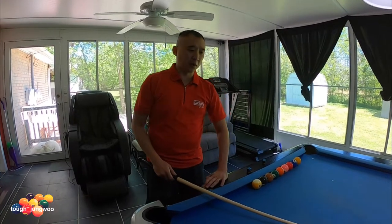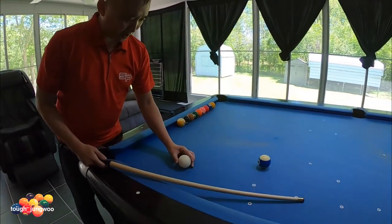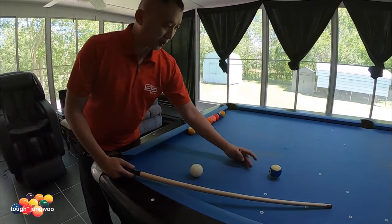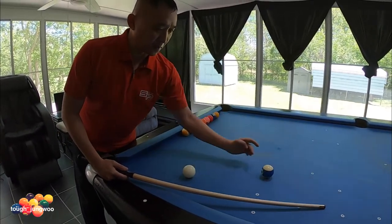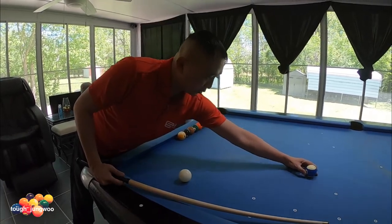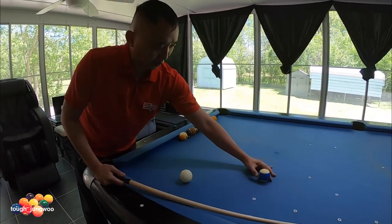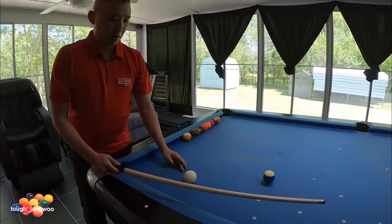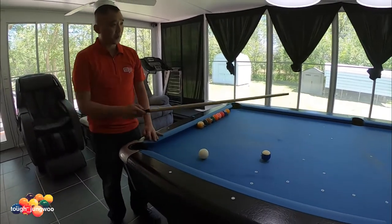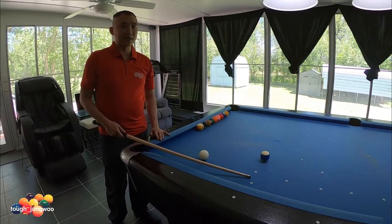Once you're getting confidence jumping the ball, you can practice jumping a real ball. In tournaments or games, I want to make sure I can loft it over — I don't want the object ball too far where it's difficult, or too close where it's also difficult and I give my opponent ball in hand. My average practice jump distance is about a diamond away. Try to get your cue ball into the corner pocket and practice consistently.